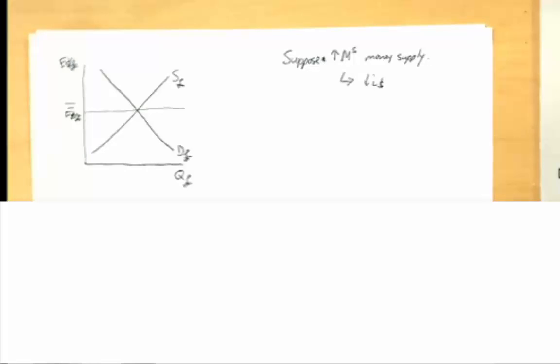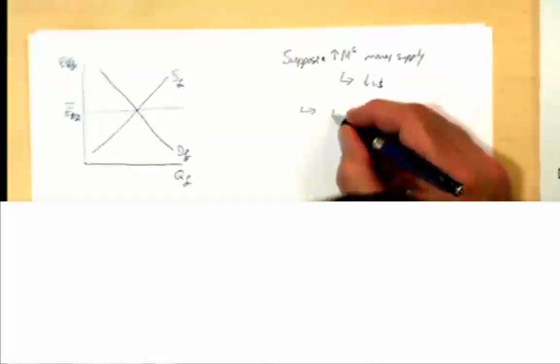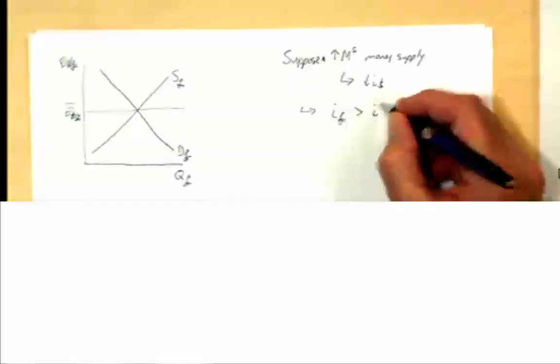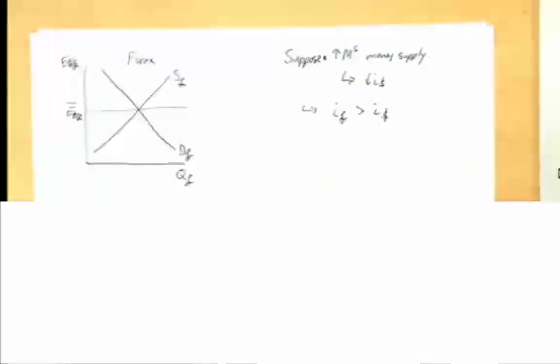Now, the decrease in U.S. interest rates, since interest rate parity held before, this is now going to inspire the following. British interest rates, on average, are going to be greater than U.S. interest rates because we're imagining that at the initial equilibrium, interest rate parity prevailed. What would this do to supply and demand for pounds in the foreign exchange market? So if British interest rates are higher than U.S. interest rates, what happens to supply or demand for pounds in the market? Increases demand. Demand goes up. Demand for pounds is going to go up.